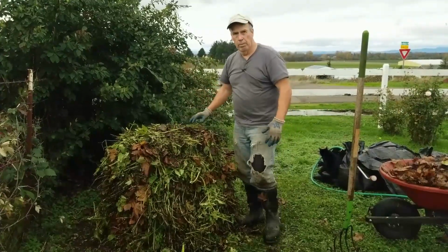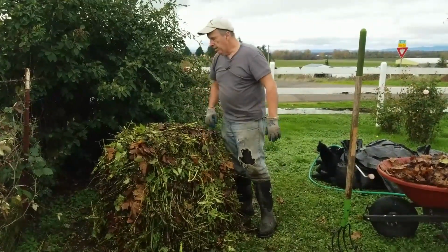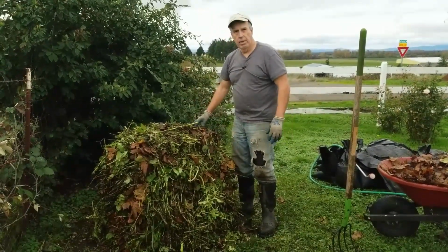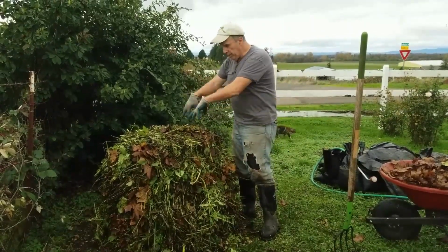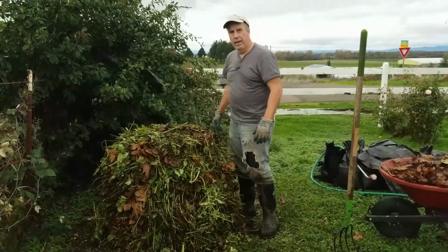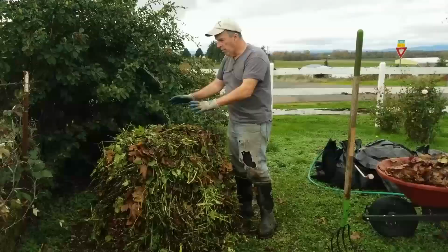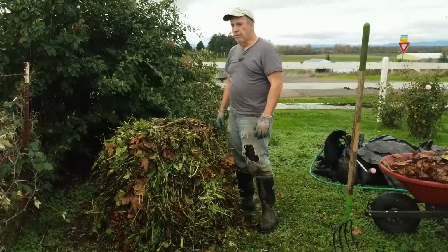As soon as the temperature starts to come back down and doesn't look like it's going to fire up again, that's when I'll add my worms. I'll pull the plastic back and add, just to the top, probably a couple of pounds of worms from when I harvest out of my worm bins, and they'll go down deep real fast. Then we just cover it back with plastic again, weight it down with some sandbags, and that's it. There isn't anything more to it. We don't turn it, we don't do anything else. And this pile will gradually work its way down, and by next May, it'll be finished.